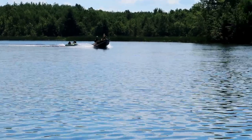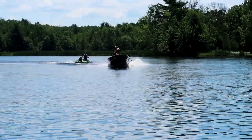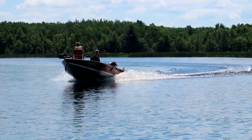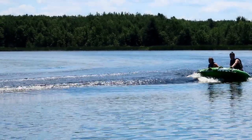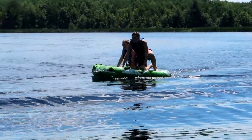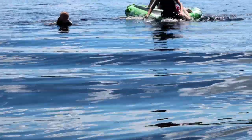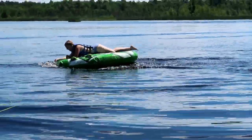Here is the maiden voyage with the new tube this year. Looks like they're having a good time. Eska is upset, as you can hear. Here they come. I'm going to take you guys one at a time. Joseph, come on in. It looks like two people were just a little too heavy.